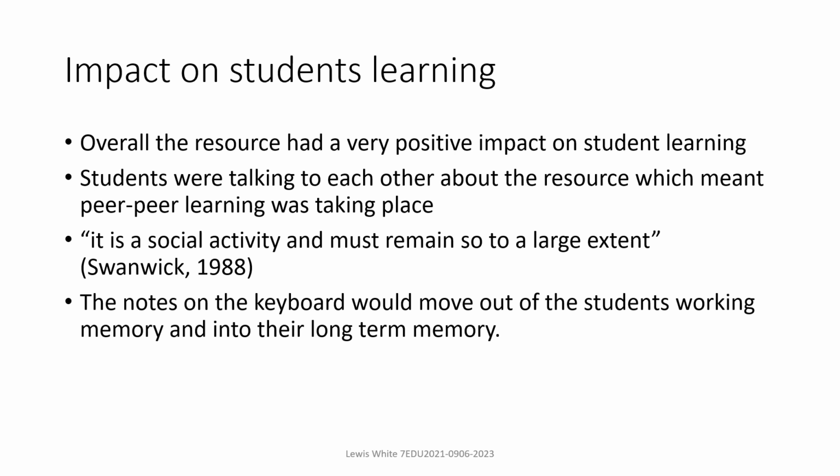In addition to this, I also overheard students talking about using the resource, which meant that peer-to-peer learning was taking place, similar to what Swanwick was saying when he said, "It is a social activity and must remain so to a large extent." The impact on students moving forward is that once they have played the note C enough times, knowing where that note is on the keyboard will no longer be in their working memory and it will move into their long-term memory, which in turn will speed up the process of learning new pieces in the future. The students will also be able to utilise those skills to improvise music.